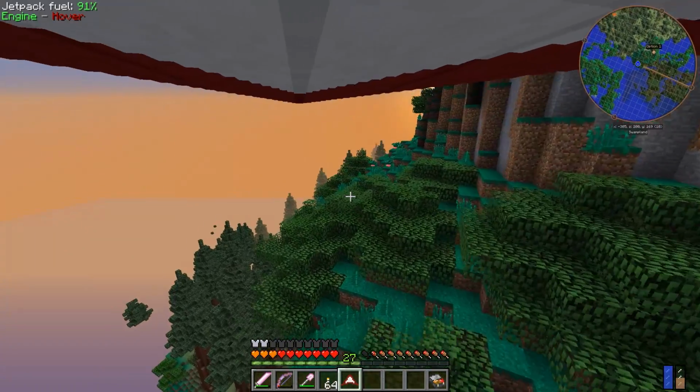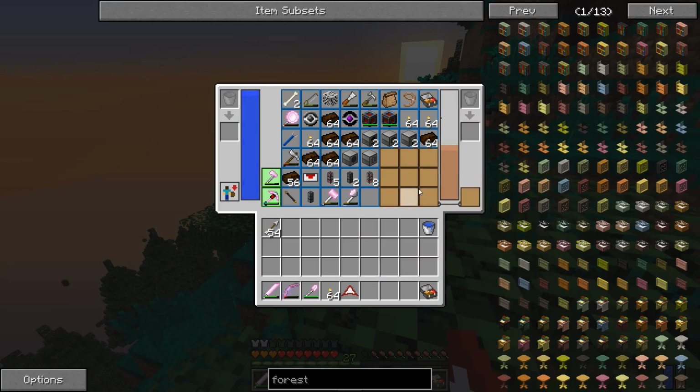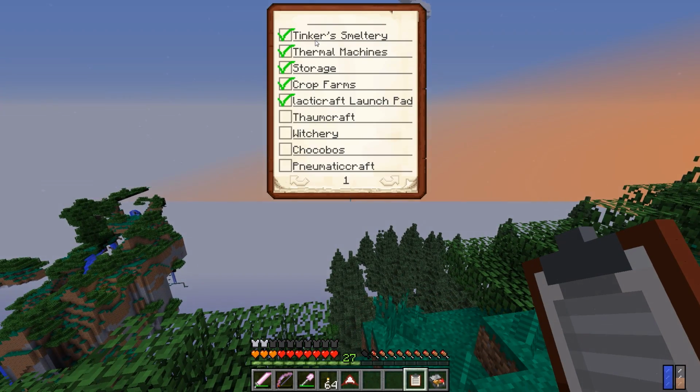I wonder, do I have it in my backpack? Where did I put that? Did I put it in here? I did put it in here. I have a little list of different rooms.